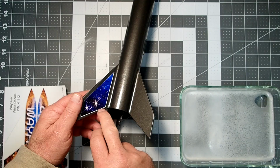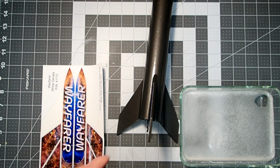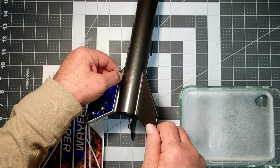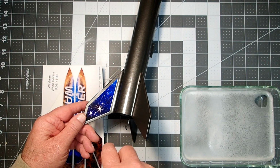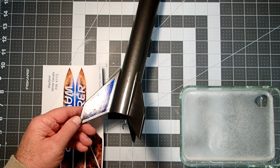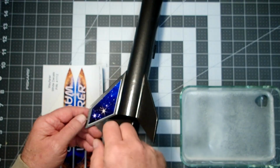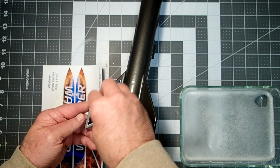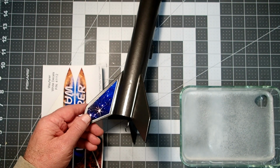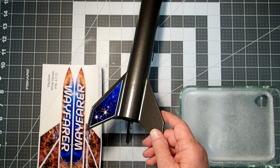Okay, now you notice it's got a little bit of white border there, and maybe their cutter didn't get exactly where it should have. If that annoys you, you can go in and attempt to trim that off with a hobby knife. Make sure you use a really sharp one, because it's going to tend to want to just go where it's already been cut. I'm not going to worry about it here. Alright, I'm going to go through here and do the rest of the decals in extremely fast motion.